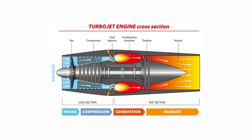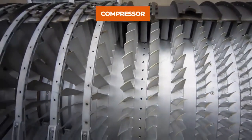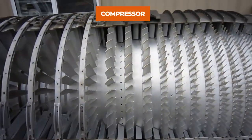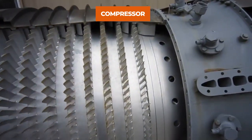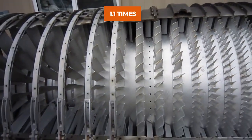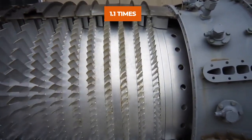The main function of a jet engine is to create thrust based on two principles: compressed air and hot air. The more the compression and temperature of the air leaving the engine, the more the thrust produced. A fan rotates to push the air backwards to create thrust. A compressor compresses the air using a series of blades, each series increasing compression of air by 1.1 times. The second principle is the high temperature of air leaving the engine.